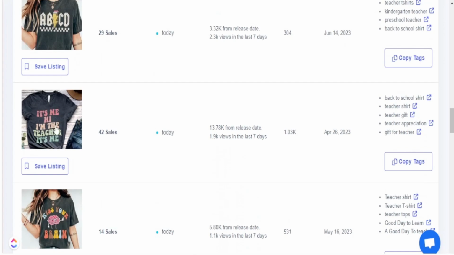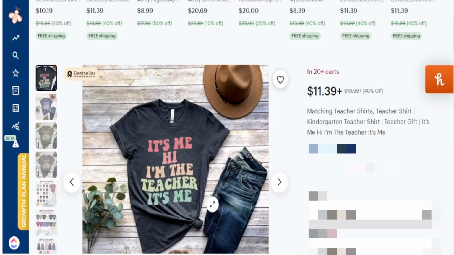And again, this popular phrase, got to be careful in regards to trademark, but I like how we integrated the teacher in this. I think we can do something special with adding in specific teachers to really grow on the micro niche even further. So I want to open this up as well. And again, I want to learn from all of these listings. I want to bring this to a market where we are able to stand out above the rest of the competition.